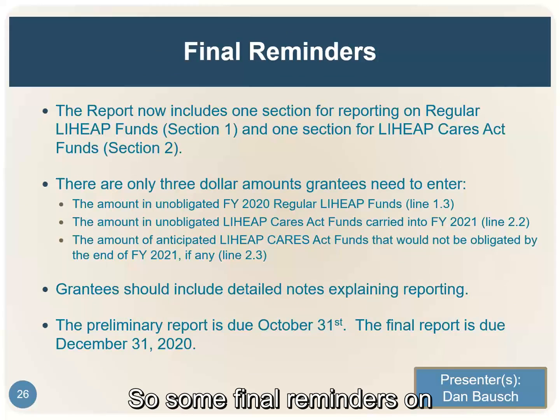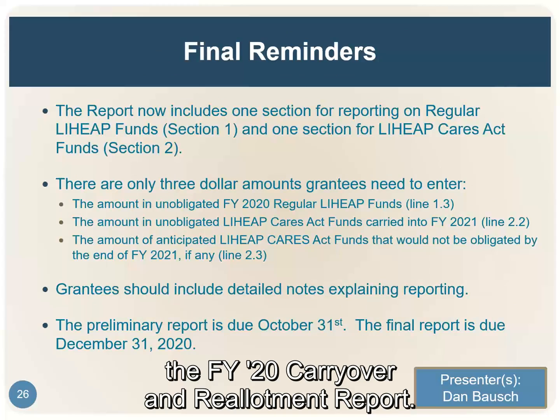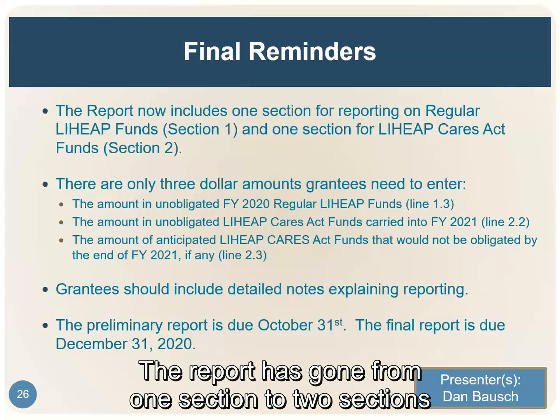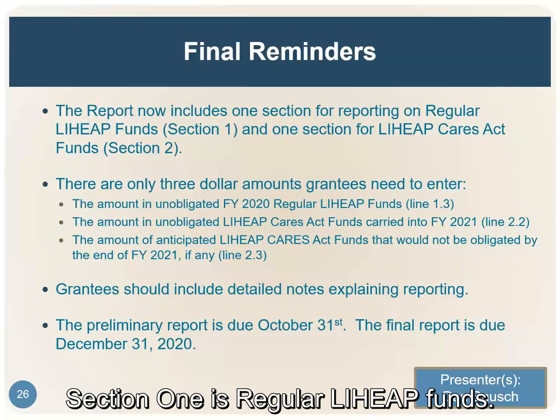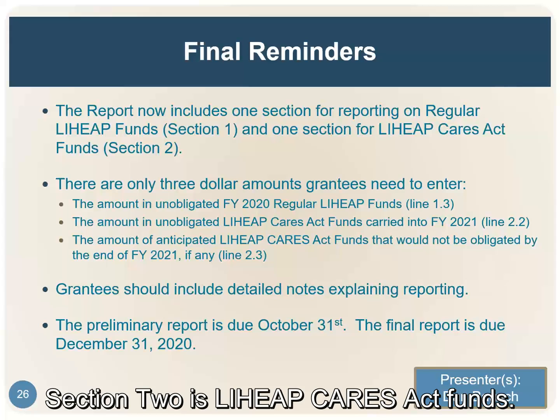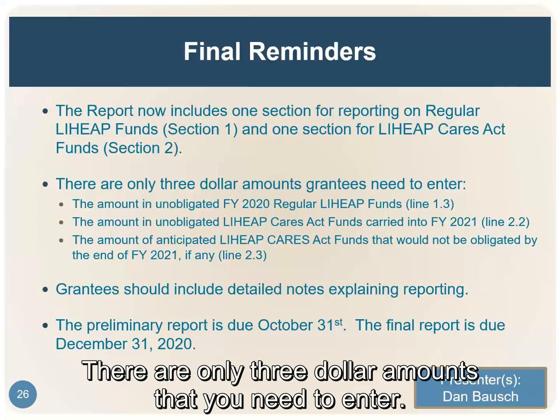So some final reminders on the FY20 Carryover Reallotment Report. The report has gone from one section to 2 sections that you need to fill out for this year's report. Section 1 is regular LIHEAP funds. Section 2 is LIHEAP CARES Act funds. There are only 3 dollar amounts that you need to enter.